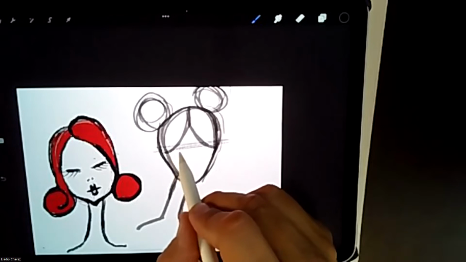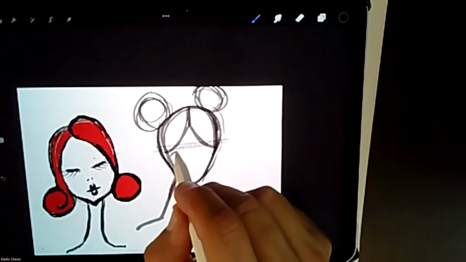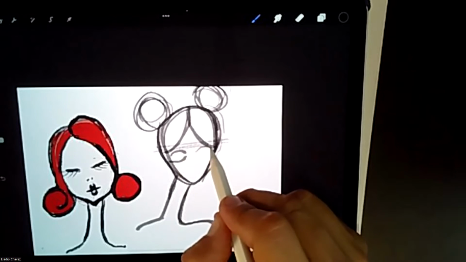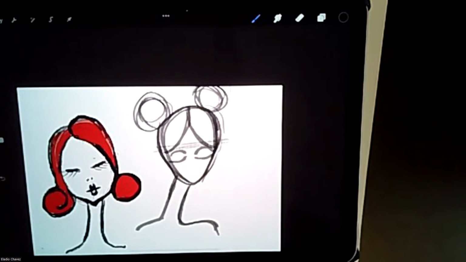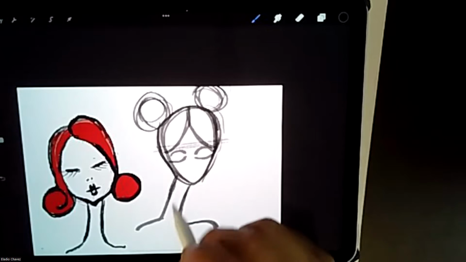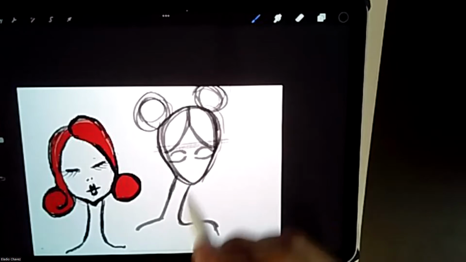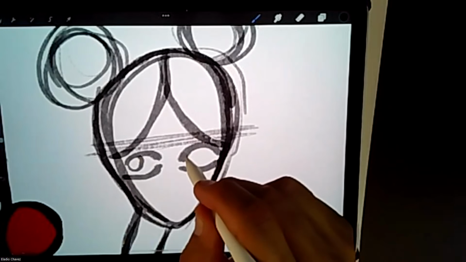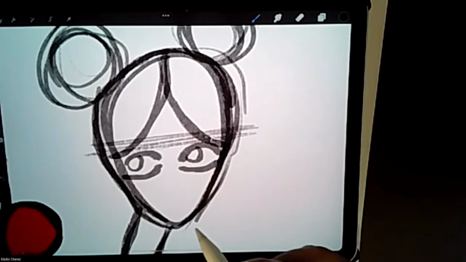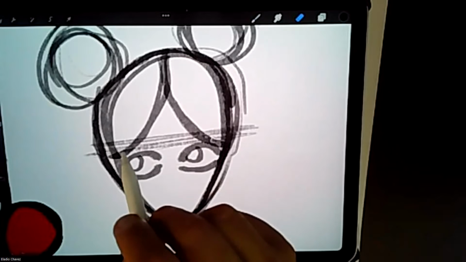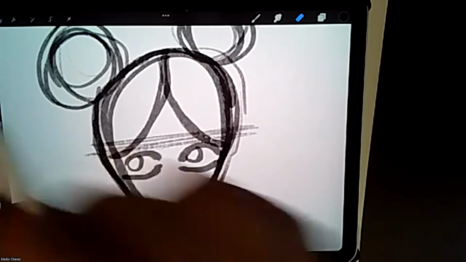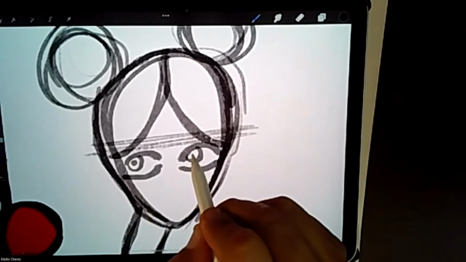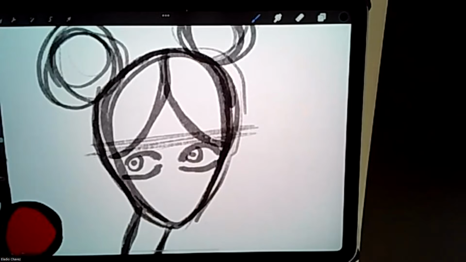So there's the upper eye, and then there's the lower eye, and like that. Upper eye, and then the lower eye. And then there's the pupils. There's a pupil on, and they're both on the left side. Let me zoom in. They're on the left side. There's one, two, there they are. And then you got the pupil. Actually, that's the iris. Here's the pupil. Dark dot, dark dot. There we go.